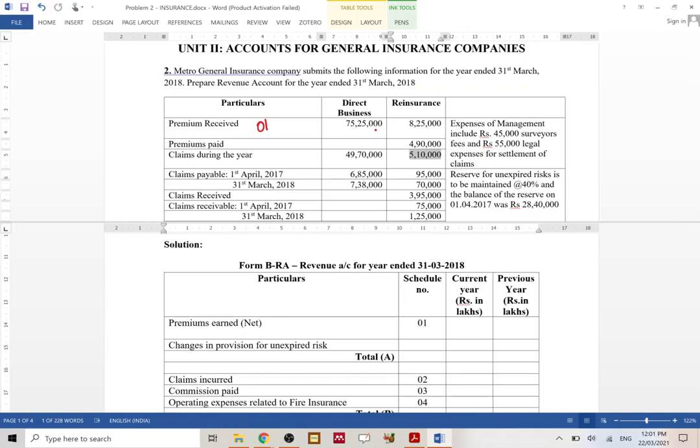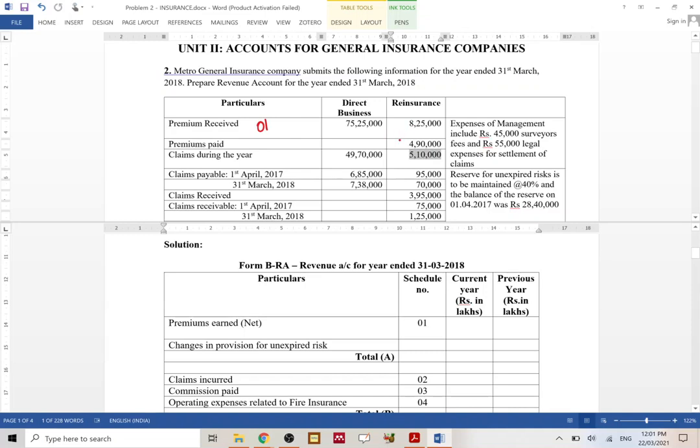Fine. At the same time, there is also some reinsurance premium: 8,25,000 is given in the first row of the last column, and then there is also premium paid, which is 4,90,000. Now you have to decide which of these is reinsurance accepted and which is reinsurance ceded. Both are in the reinsurance column.